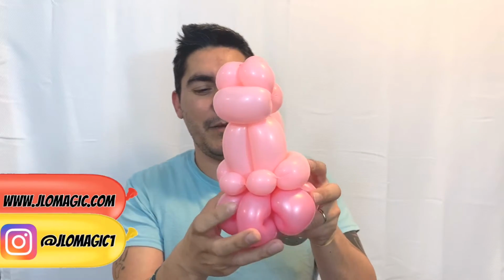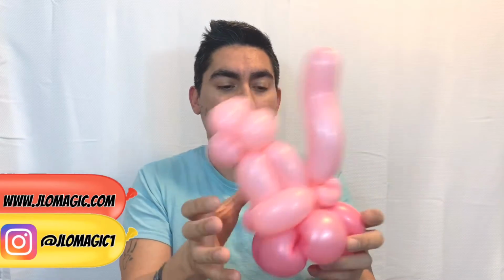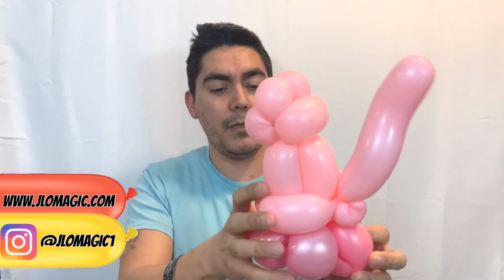If you made it this far, congratulations. You made yourself a little cat. It's going to be on a bracelet. I'm going to go ahead and, actually it doesn't matter right now. I'm going to center him a little bit. Looks good. Good. Okay. All right. So yeah, now we'll do that. I just want to make sure he looked good. And let me go ahead and put him on.